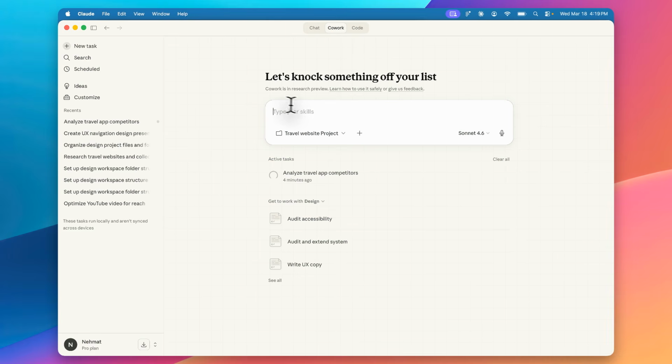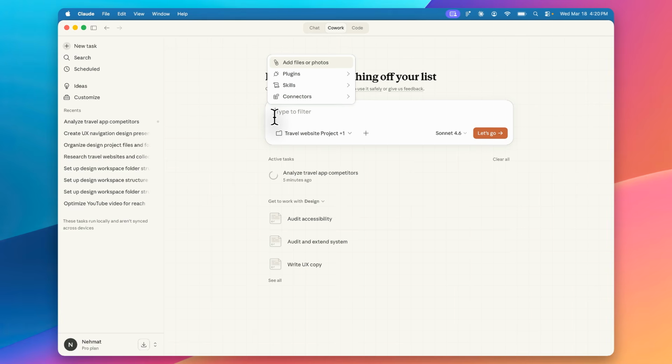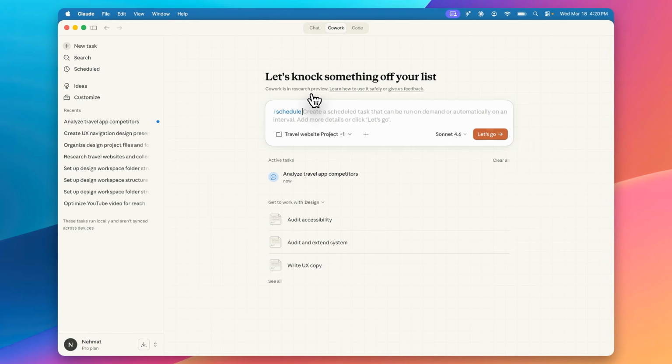Now, the last demo I want to show you is how to create scheduled tasks that could save you a lot of time and run in the background while you're doing other things. Let's select a new folder. I'm going to type /, and when I do that, Claude recognizes that I'm going to use something that already exists. It's a command, so I will click schedule. Do you see it already completes it for me, almost like the terminal does? And now it's giving me a hint of what I could write based on this schedule command.